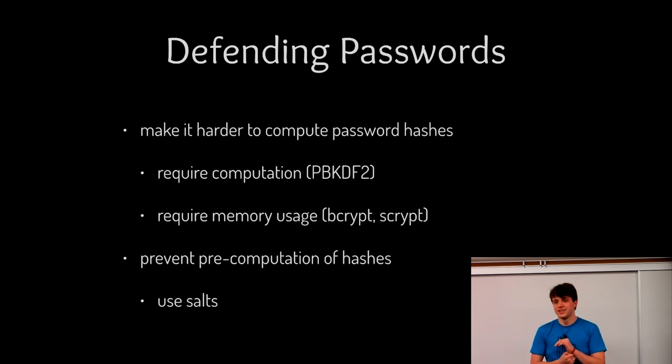Like, you can't prevent them from guessing the password, but you can force them to compute the password only once they've actually retrieved the salt and the hash. They can't pre-compute it. And the other thing is, if 10,000 people have the password, you have to individually compute the hash for all 10,000 of those people. Because the salts will all be different, you can't just compute one hash and be like, ah, yes, all 10,000 of these hashes are the same. They must all have the same password.